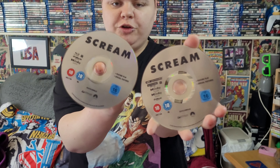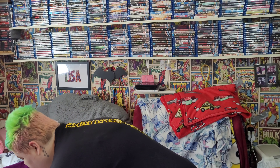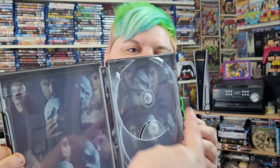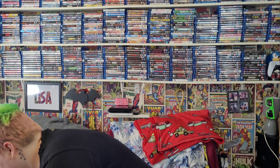Unfortunately there's no artwork on the discs — you've got the 4K and the Blu-ray, both plain. But on the inside — oh my word, that is amazing! Every single main character is reflected, including one from 'In the Heights.' I love that, because if you're watching this film for the first time it makes you think about who the actual killer is, since even the main three have Ghostface behind them.